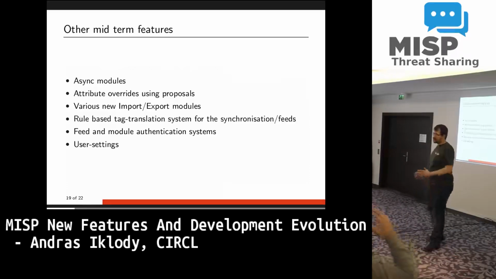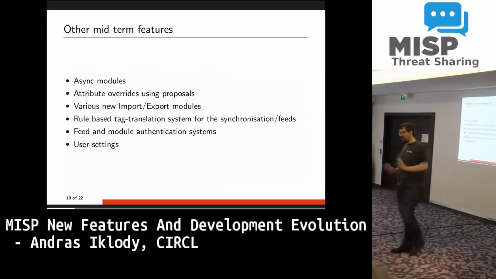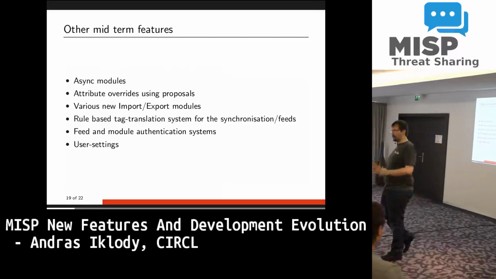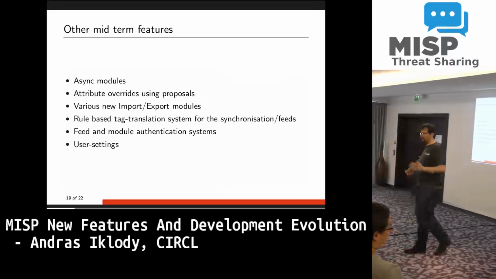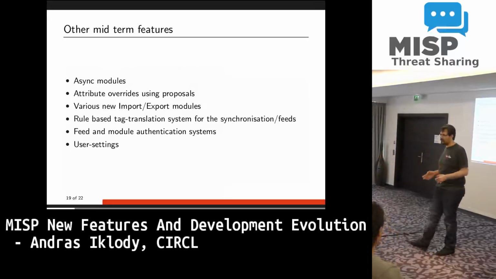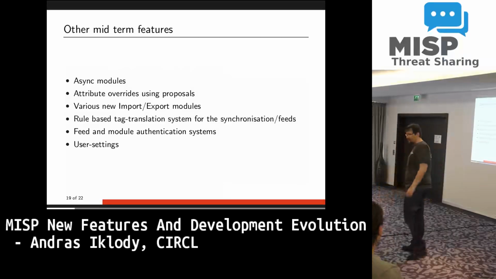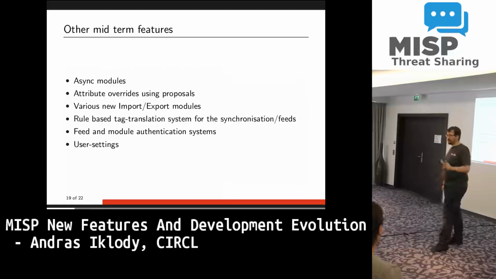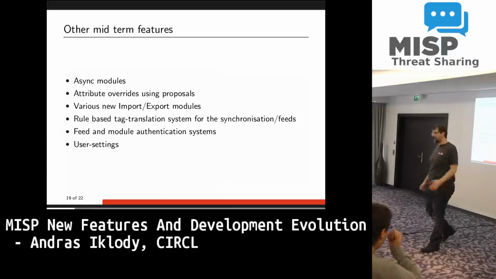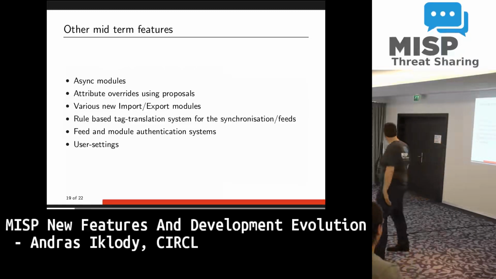And then the same thing with modules. Modules right now are meant to be run internally within your own infrastructure, and MISP connects to those modules. Usually you run them on the same system, but not necessarily. But what we want to do is be able to have distributed modules, so we need an authentication system for that as well, and it's something that we're also going to look into soon.